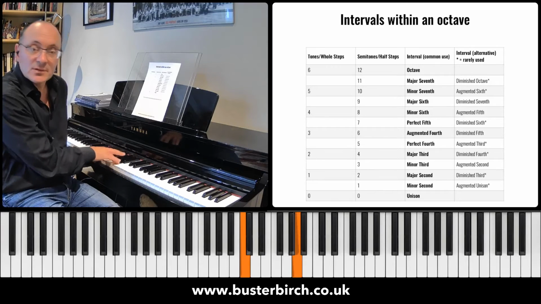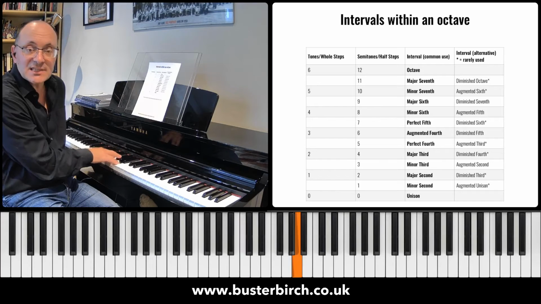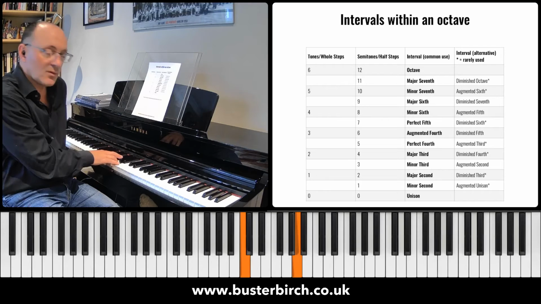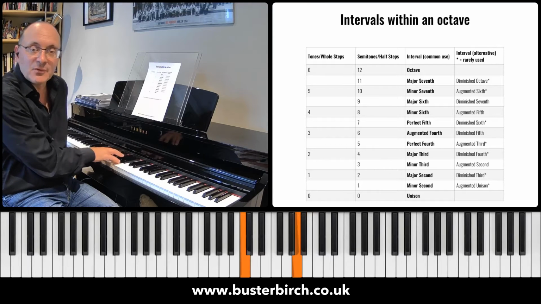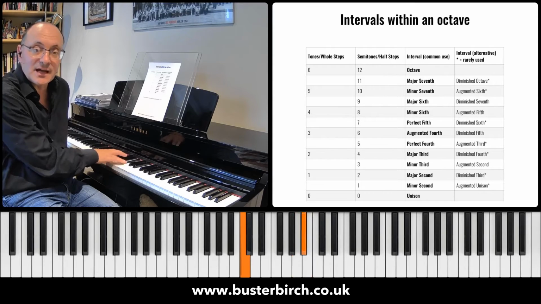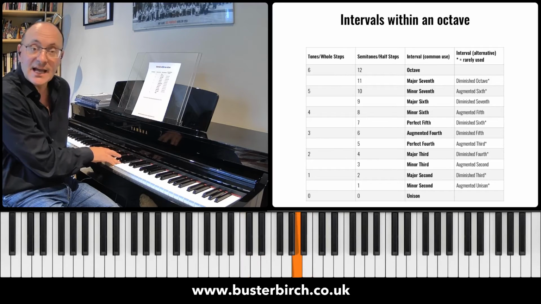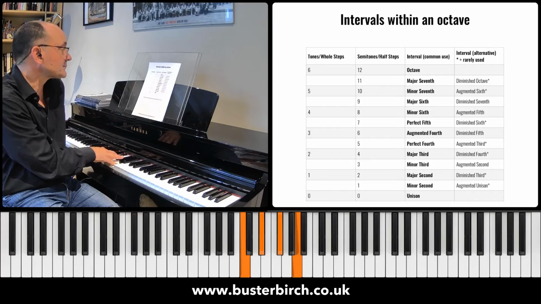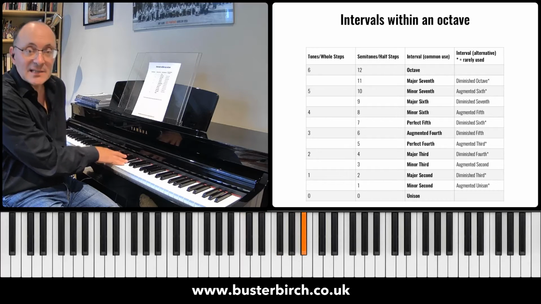Next interval, 9 semitones, is my major sixth. So again, assuming we're calling this A, then it's a major sixth. If this is my B double flat, then this is an interval of a diminished seventh. Technically that could be either a major sixth or a diminished seventh. If it's a B double flat, it's a diminished seventh, as within the diminished chord.